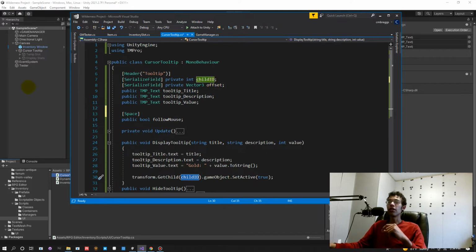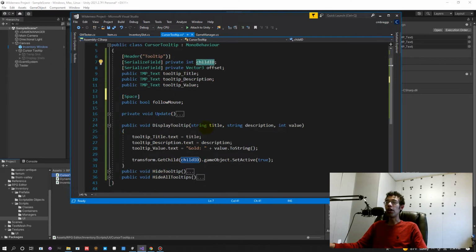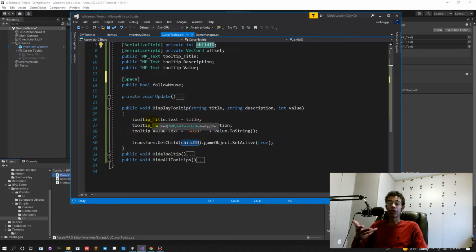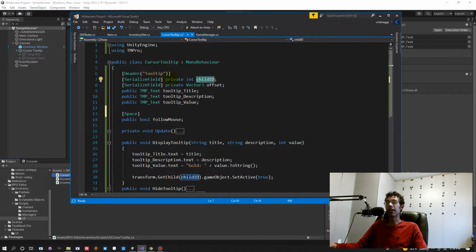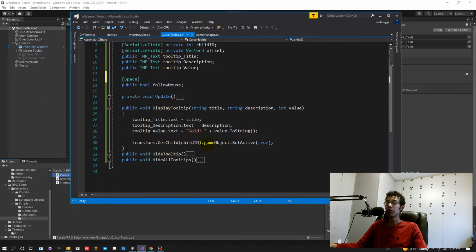As you can see on the left side of the screen over here, we have 2 items inside here. So this top item would be item 0, and this second item would be item 1, okay? We want to be able to get item 1 for the tooltip, but that just depends on where you have your setup, so that's the reason why I created it as a serialized field, okay? We're going to set the game object .SetActive as true, which now means that we're displaying it, okay?